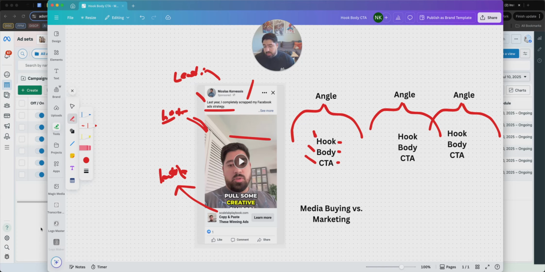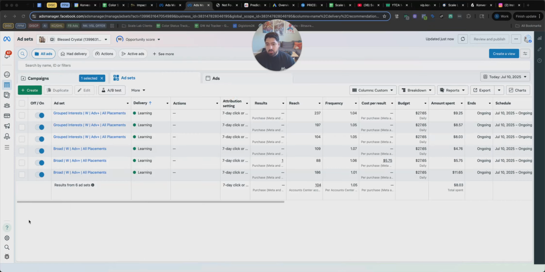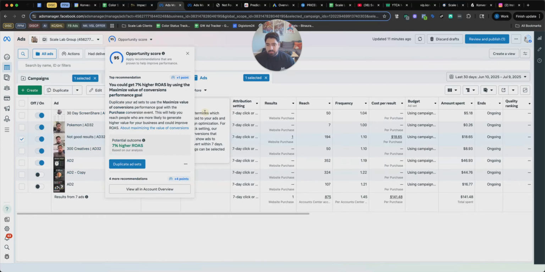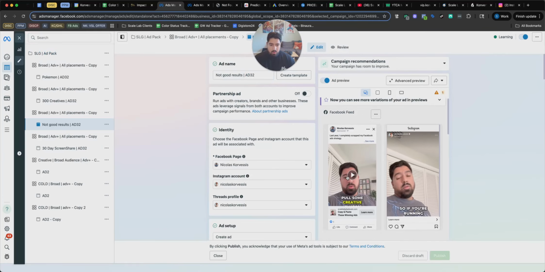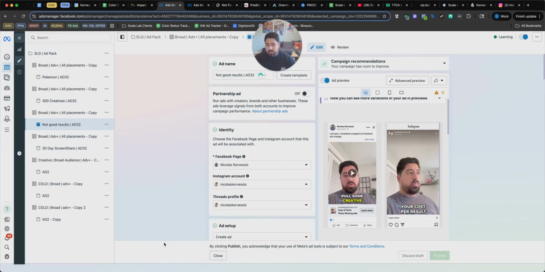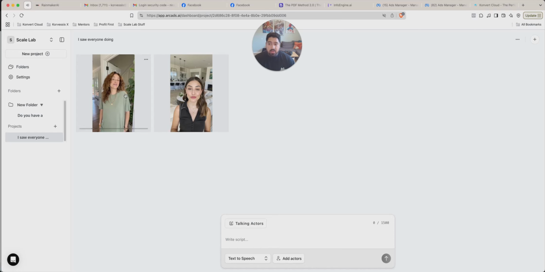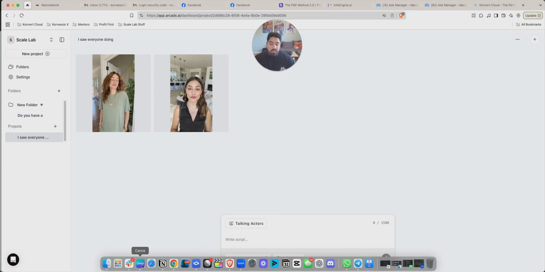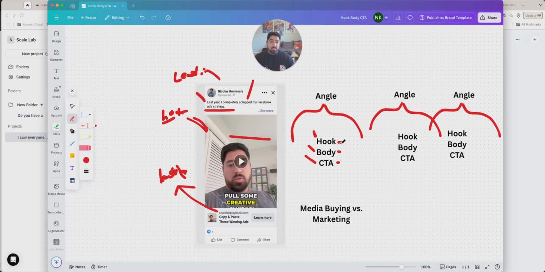And a very easy way you can actually do it is by using AI. So for example, for that video ad that I was just showing you, what I could do is take this video ad and go to something like Arc Ads. If you guys aren't familiar, I've spoken about it in some previous videos. You can actually choose AI actors to clip on at the front of your video and completely change the hook, completely change the angle, and change what the entire ad looks like with a very simple change. So that's the second thing: looking at the actual angle of the ad first off, and then what elements inside of that angle I can change.